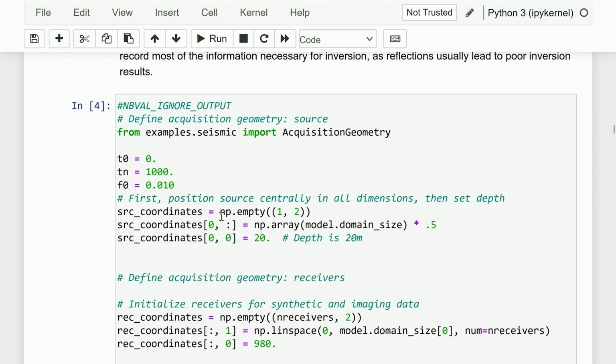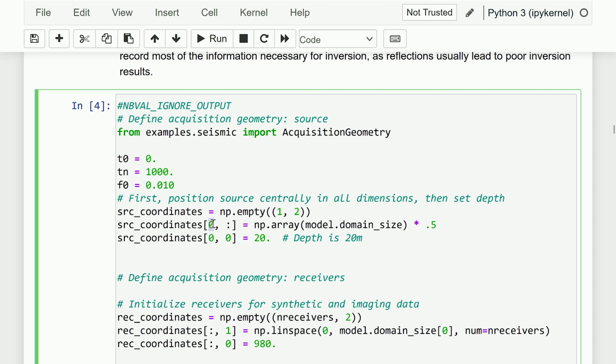So again, we're setting our source coordinates here. We're just going to have a single source at a time, so to access the first source, indexed, we get the 0 here. Then we're setting it to be right in the middle.